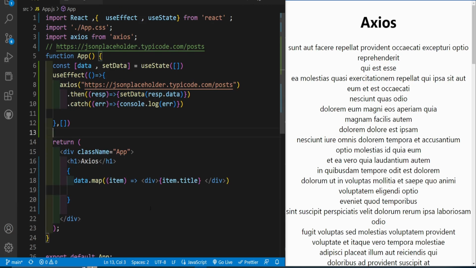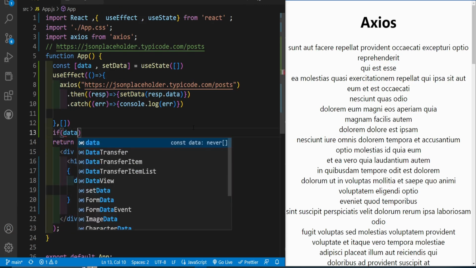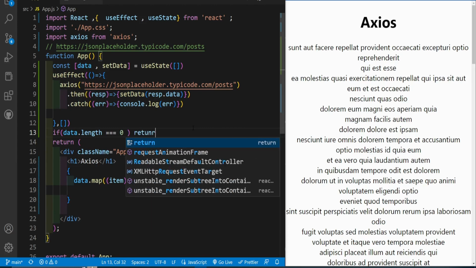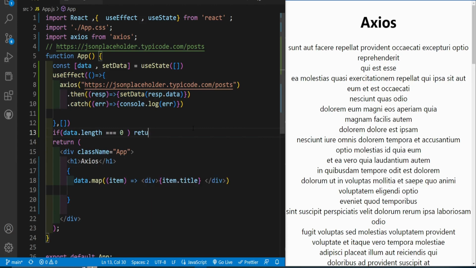If you want to look fancy here, you can put, for example, if data length is equal to 0, which means it's empty, we can return loading. So if I refresh my page, let me make it bigger here.